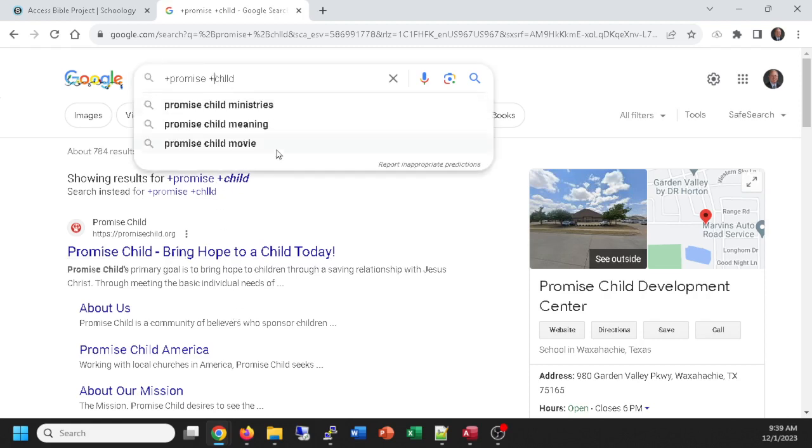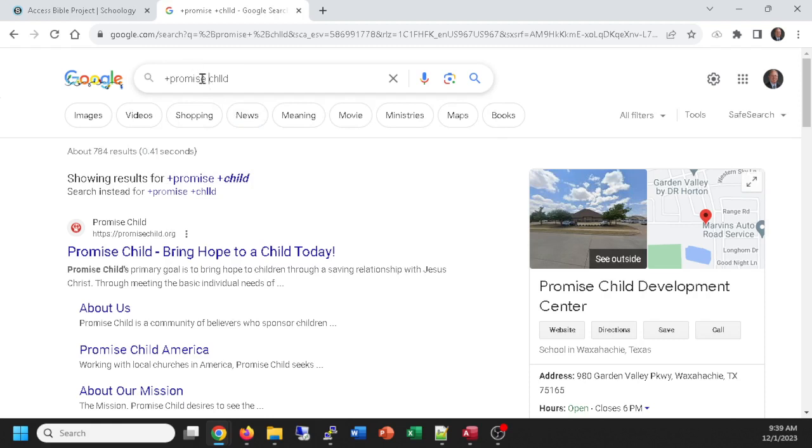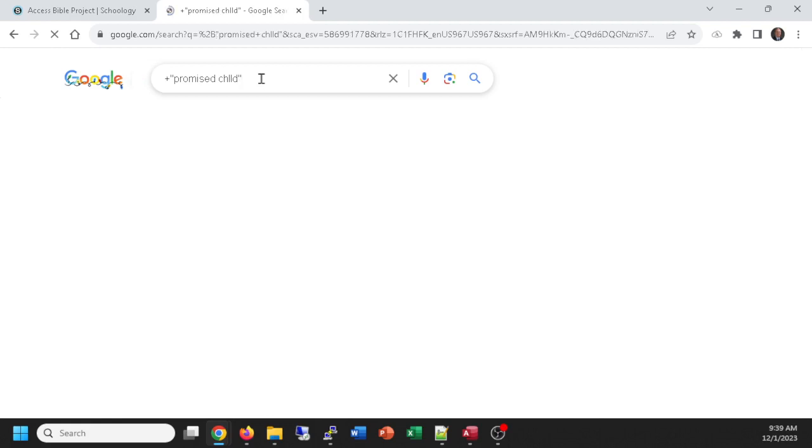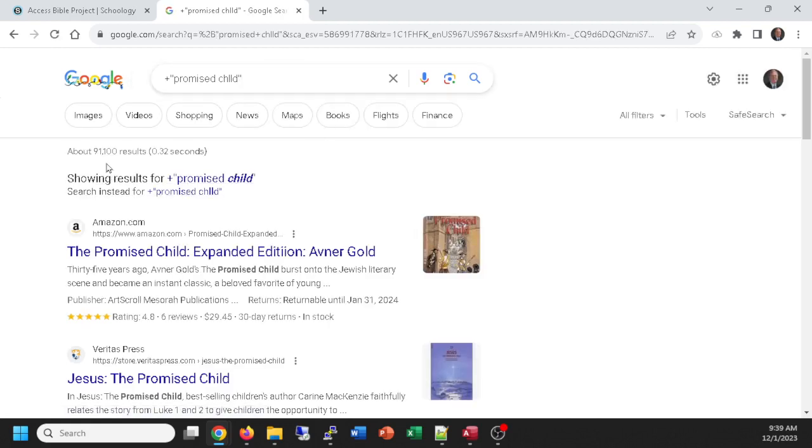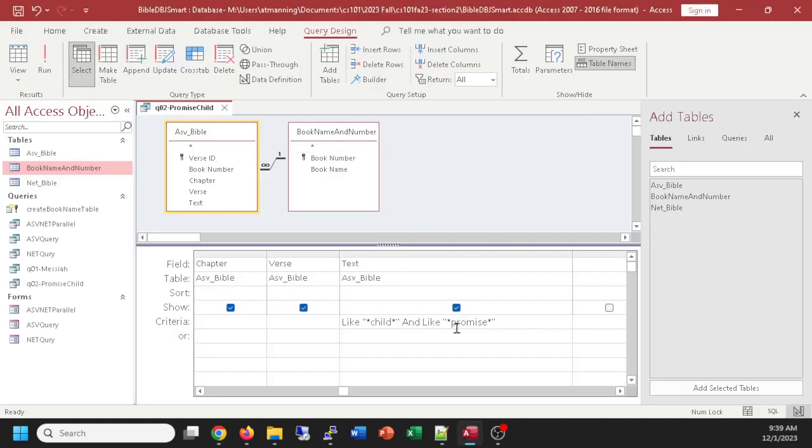If I want a specific phrase, promised child, in a Google search, I have to put quotes around it. And I don't have to have the plus in there anymore. But then I get 91,000 results that have that exact phrase. So when you're doing searches in Access, that gives you a hint at how my internet searches are working. They're putting in criteria. Okay, so that one we saved as Q02 promised child.